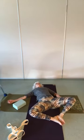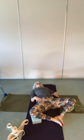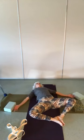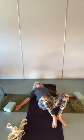So taking that deep breath, I'm staying here in that butterfly pose for a moment. Maybe I like to use these blocks because then my inner thighs might not be tempted to try to fight gravity and resist that gravity. So because of time constraints, I'm not going to stay here quite as long as I would probably suggest that you do. So you might want to pause the video here for a moment and stay here for a little bit longer. Because it's just important for me that we assist the rest of the muscles we've been using.